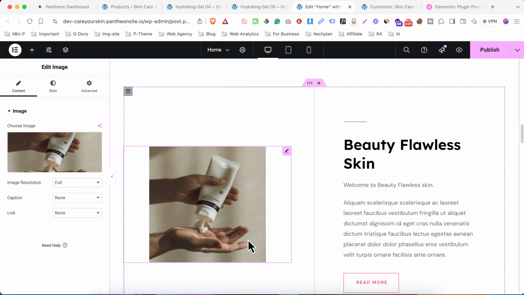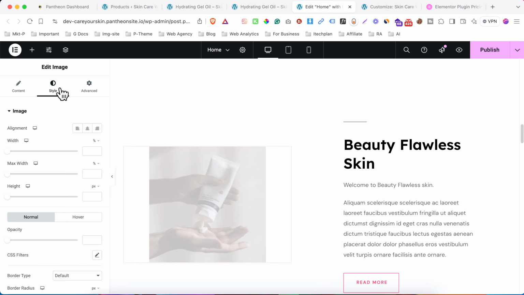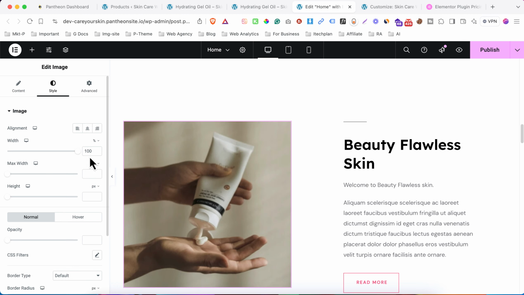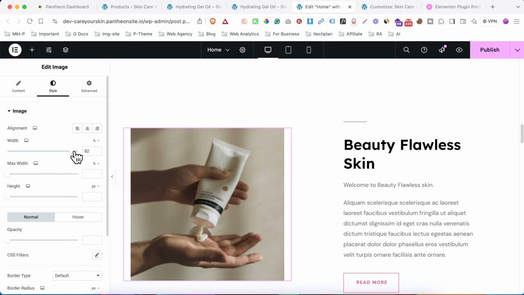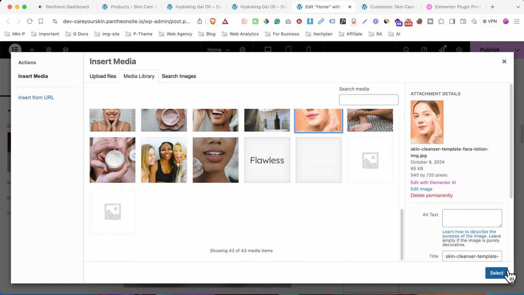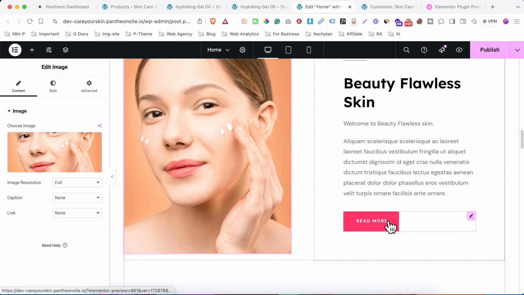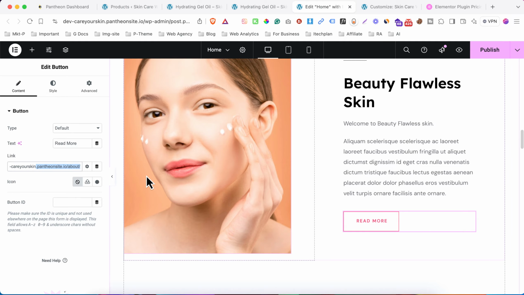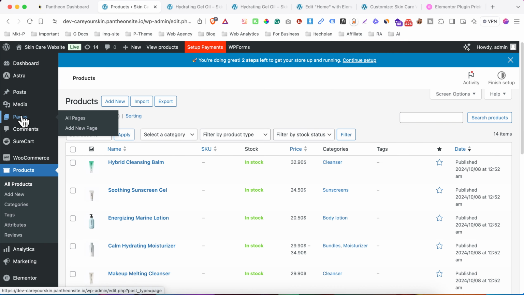If you want to increase the image size, simply click on style. Then width should be 100%. If you want to decrease it, right this way. It's good right now. I think the old image is good. So let's go back. For this button, if you want to see it, go to the About Us page. Simply search on About, then link it. This button links up with your About Us page.